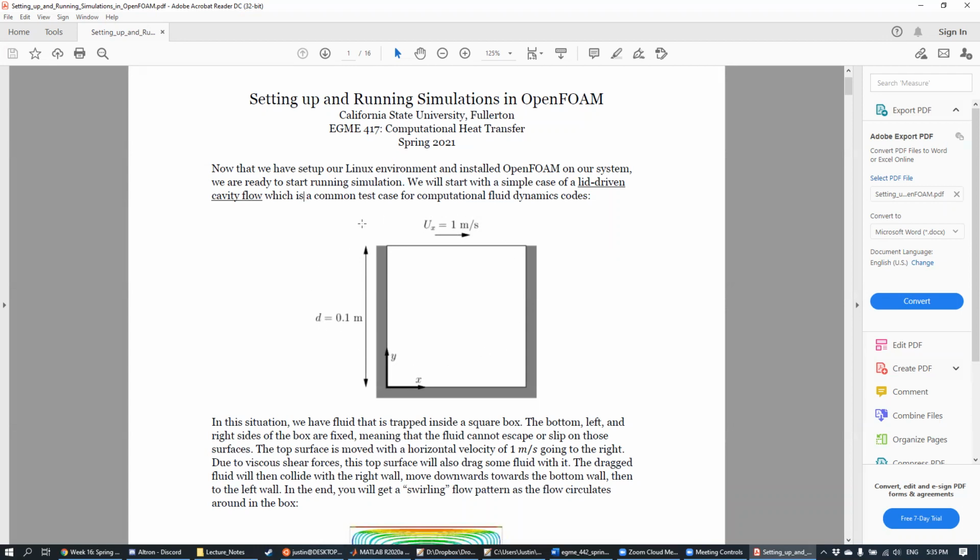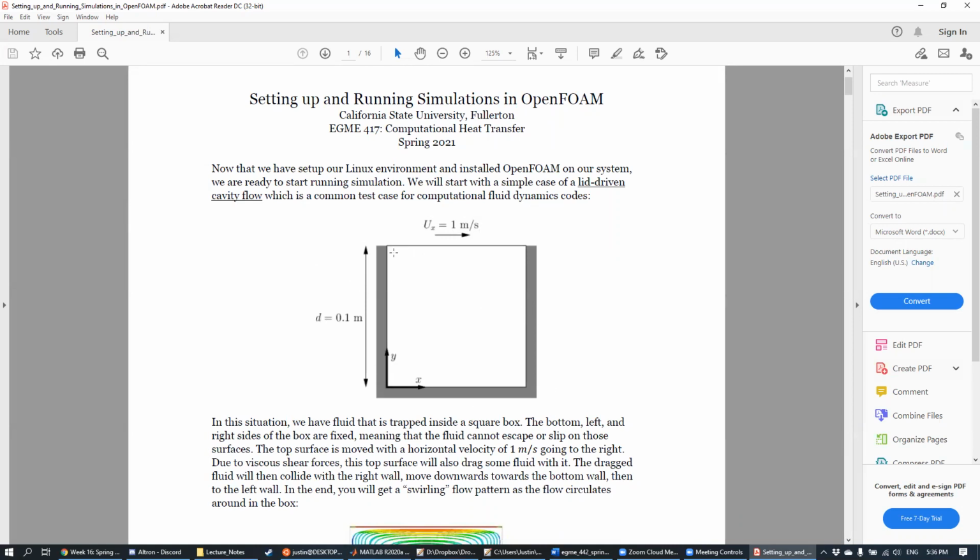And so this particular situation here, this setup and these boundary conditions, is for a very specific case called a lid-driven cavity flow, right? And so this is a very classical kind of first, it's like baby's first CFD problem. And so this is kind of the very first thing that people set up, and this is what they use to test their code, right? And so the situation is very simple.